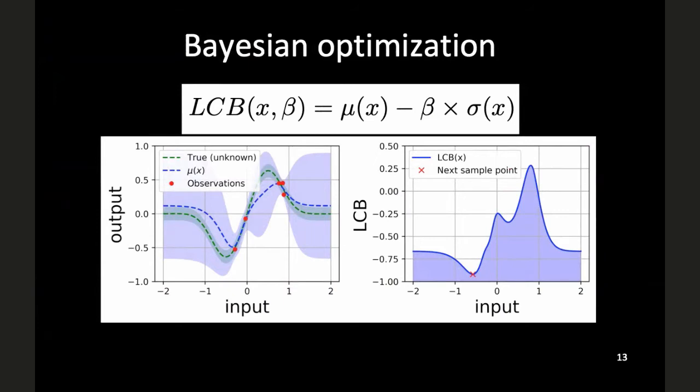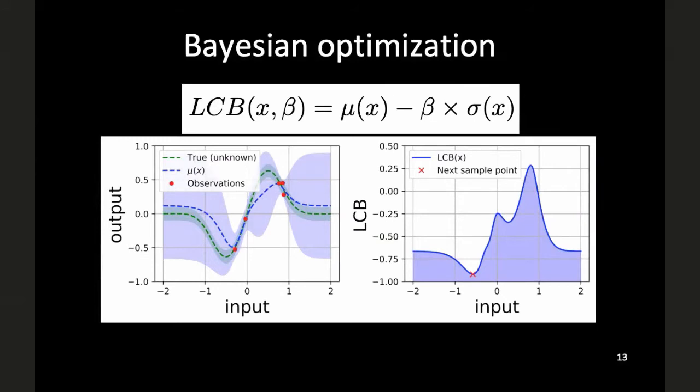The little cartoon here shows how this happens. On the x-axis you have the input, on the y-axis you have the output, and the red points are the observations. Imagine that the algorithm has already sampled those red points. Using the Bayesian optimization idea, we can exploit model uncertainty. Wherever we have points, the uncertainty is very small or zero. Wherever we don't have points, the uncertainty is higher. Now the algorithm is tasked with deciding: here is an uncertain area, and here is an area where I'm certain, but if I sample there, I have little room for improvement.